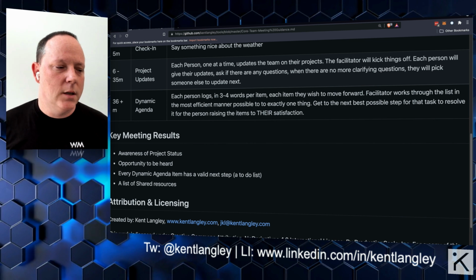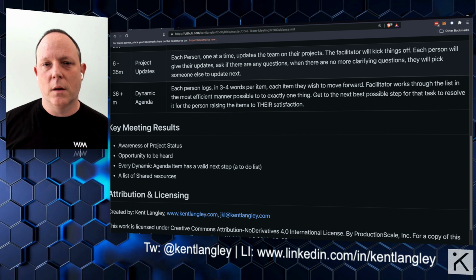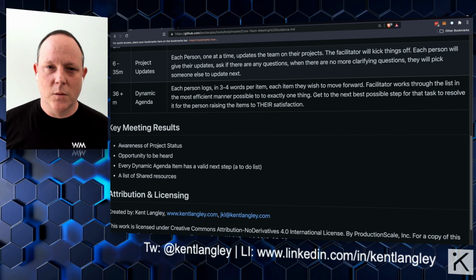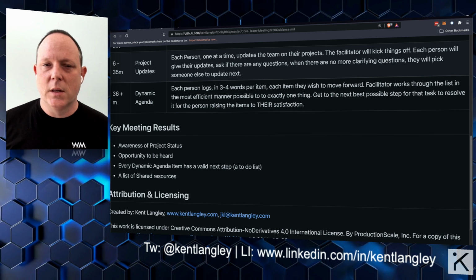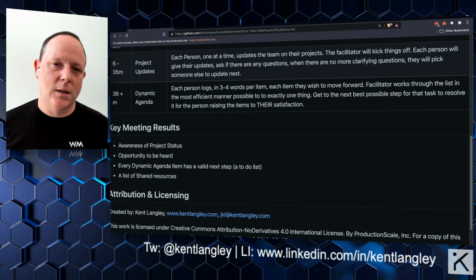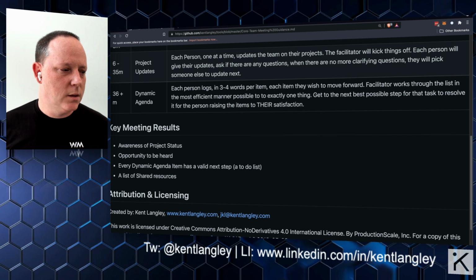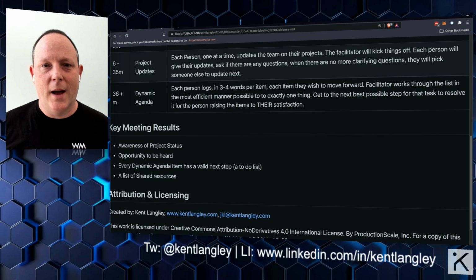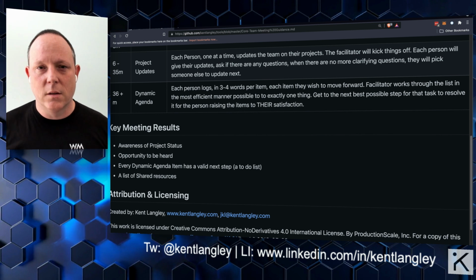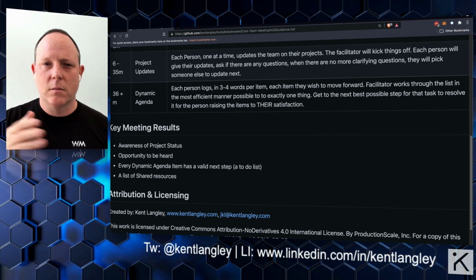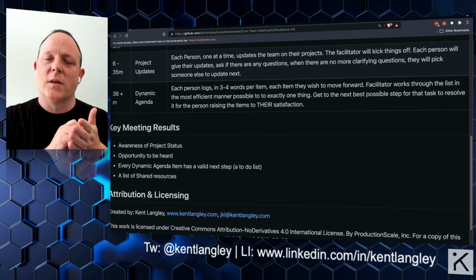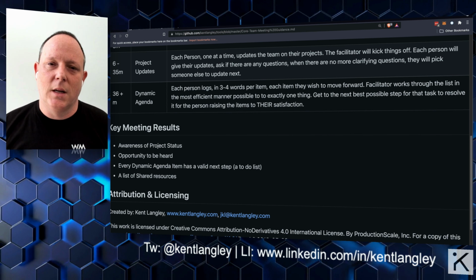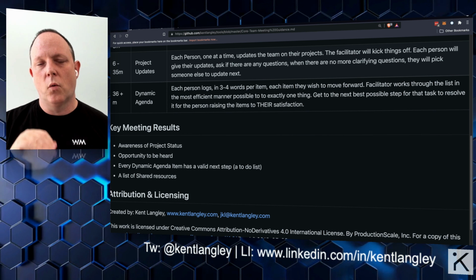The dynamic agenda is when you've heard something during the project updates from all of your team members that you need to do something more about. Oftentimes, these will never happen because they'll be taken care of by the clarifying points in the prior section. But the facilitator will ask, do you have anything further you need to discuss, or some variation on that theme? The facilitator will make a list of those things, often share it right back with the team, and then you'll process them one at a time.